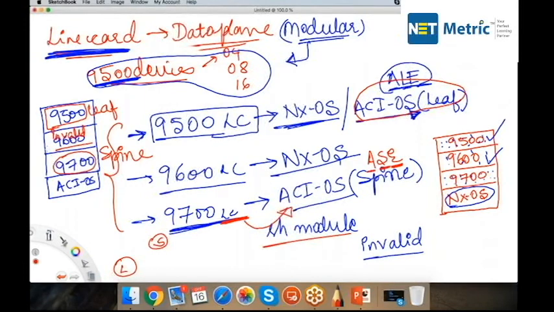So you have a leaf, you have a spine. What I can do is have a physical connection between ports, one port connected over here, so this is as good as a leaf connecting towards the spine. All right. What if I want to have another leaf? If there are more slots for me to insert the line card, I can go ahead and insert another 9500 line card, which is anyways going to give me the leaf functionality. So this is as good as having another leaf on the same device. You see that?